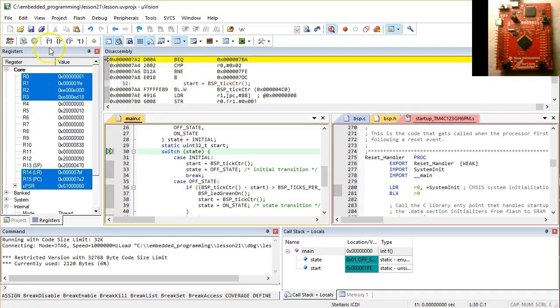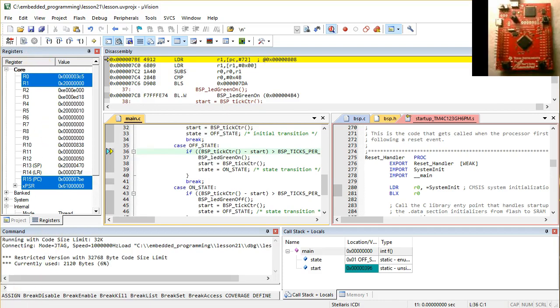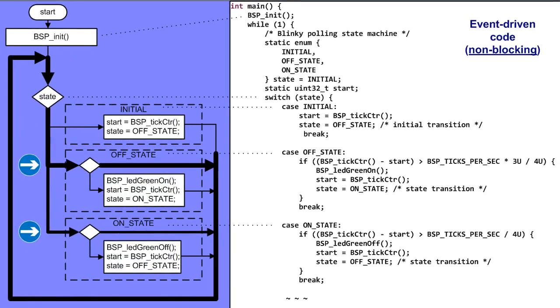But when you break into the code, you can see that it always stops inside the main loop rather than inside some other function. When you look at the flowchart of the non-blocking background code, you can see that no arrows in the flowchart go backwards. Instead, all arrows point forwards without blocking the main background loop, so the program spends the most of its time right in the main loop, as indicated by the heavy lines.